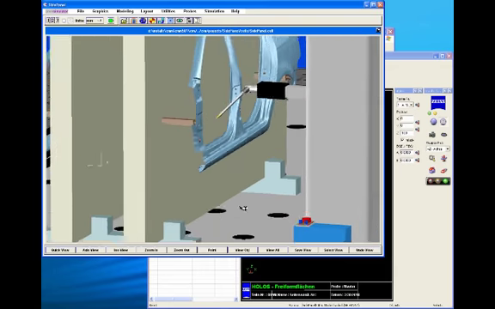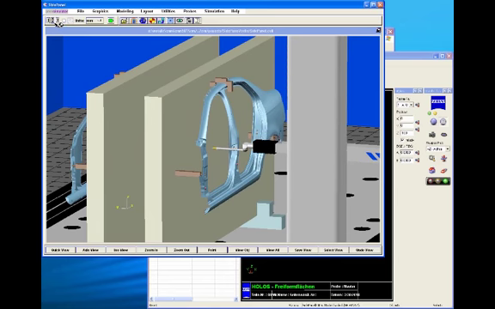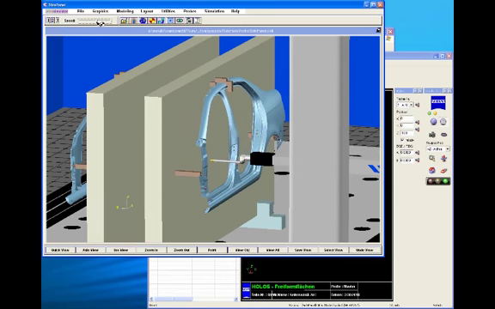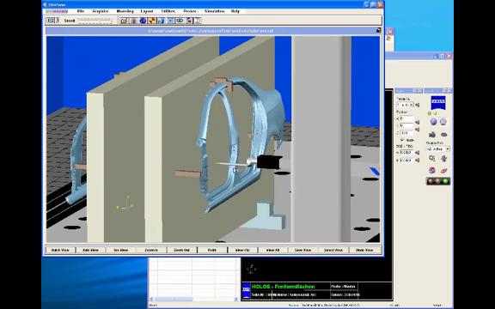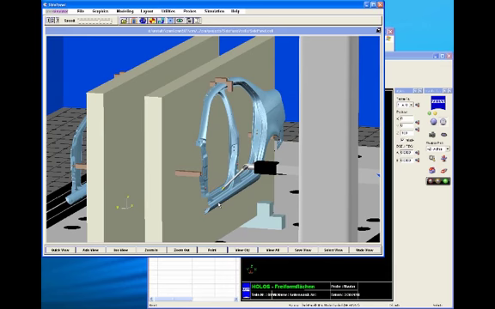Once again, you'll see our machine drive to all the points that are called out in the program. I've got a speed slider so that while the estimated cycle time won't be affected, we can see our simulation simply speed up. So this might be handy if you are reasonably sure of the program and need to operate a little bit more quickly. And there we see this brief measuring run is complete.